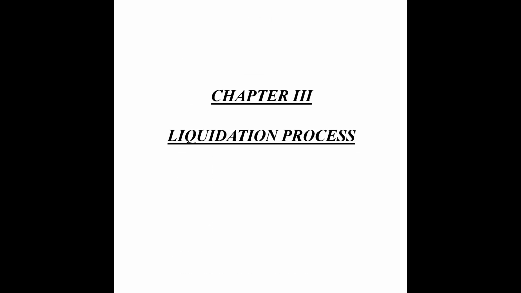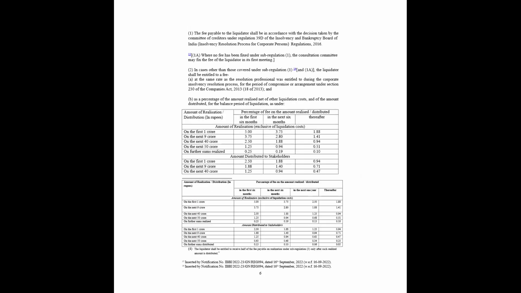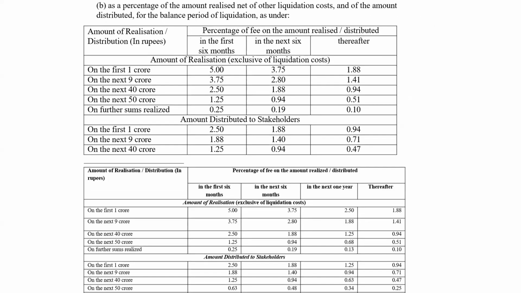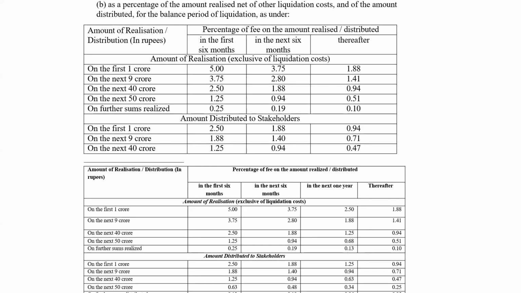तो ये फीस वाला पार्ट। अभी हम लिक्विडेशन के रेगुलेशंस एक बार देख लेते हैं। Let us see the regulations. ये हो गया। Any question on this chart? इस चार्ट पर कोई क्वेश्चन है क्या? Suppose you realize 5 crores in the first 6 months, ठीक है? तो कैसे पेमेंट होगा आपको? फर्स्ट 6 months में आपने 5 crore रियलाइज कर लिया, तो आपको कितना फीस पेमेंट होगा?